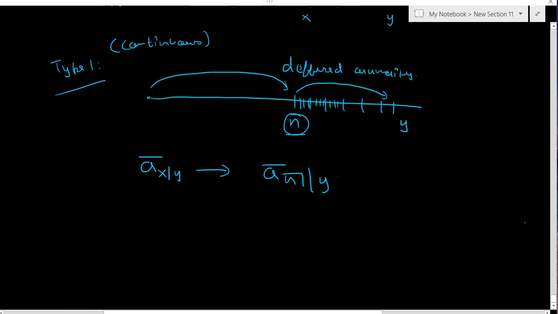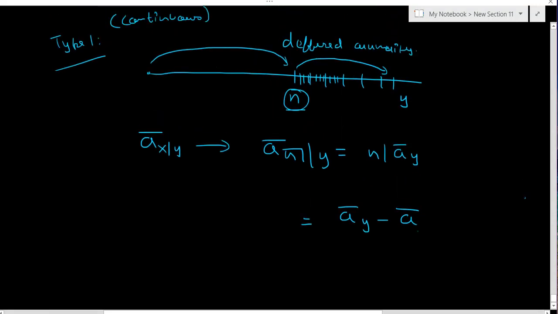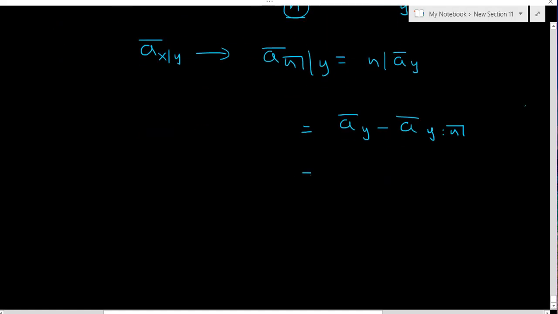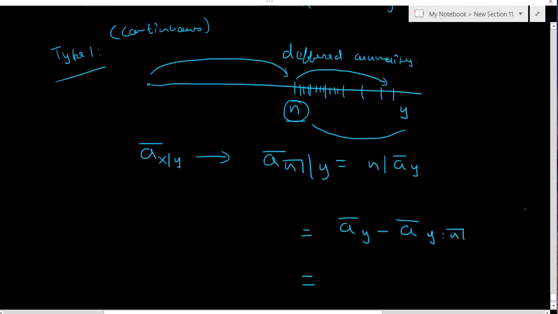Another way you can write this is obviously n deferred a continuous y, and the way you calculate this is very simple. You can take a whole life annuity y, and then subtract from it the term annuity which lasts for n years. So I just deduct the EPV of the temporary annuity, the y bound by n, right? This is one way you can calculate it, and the other, easier way is to take the present value of this annuity from here.